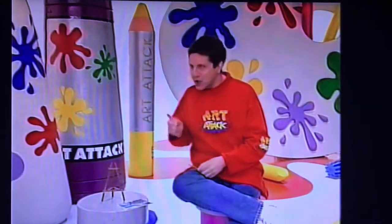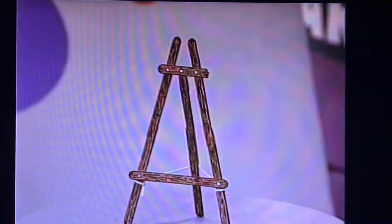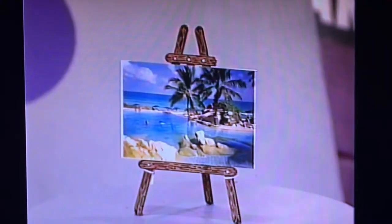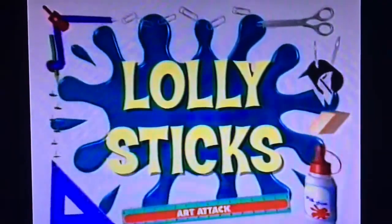Well, apart from being great to eat, by finishing off this lolly, I've been left with a great art material. A lolly stick. Instead of just chucking it in the bin, keep it, wash it, and use it. And since this video is all about making things, here's a great idea that involves making something out of lolly sticks. Take a look at this easel. It's made entirely out of lolly sticks, and it's a perfect way to turn a picture into a masterpiece.